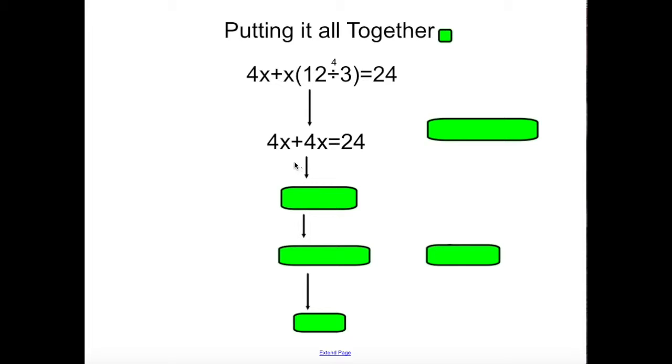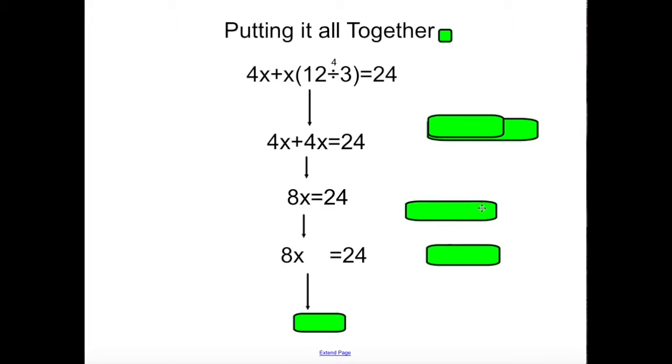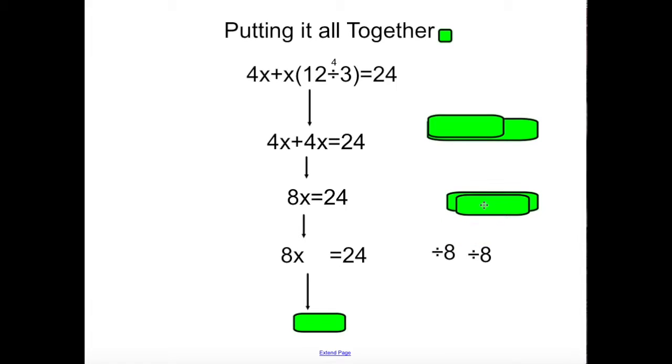Now moving forward, we're going to combine these two x's, so 4x plus 4x, which will give us 8x equals 24. And this looks a lot easier to solve than this big intimidating guy up here. So this is just like the problem we solved on the last slide. It's a one-step equation. So we have 8x equals 24, and we're multiplying by 8. And the inverse of multiplication is division. So we're going to divide by 8 as we are multiplying by 8 right here. And we're going to divide by 8 on our right side as well.